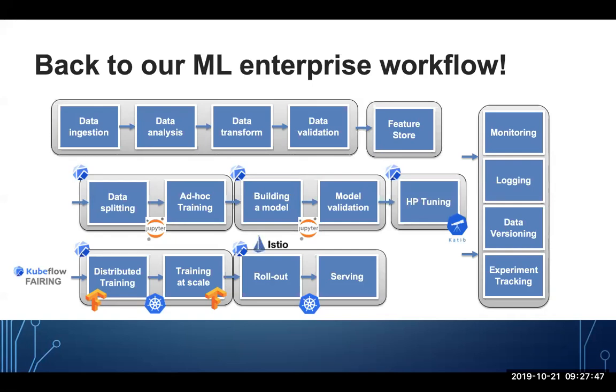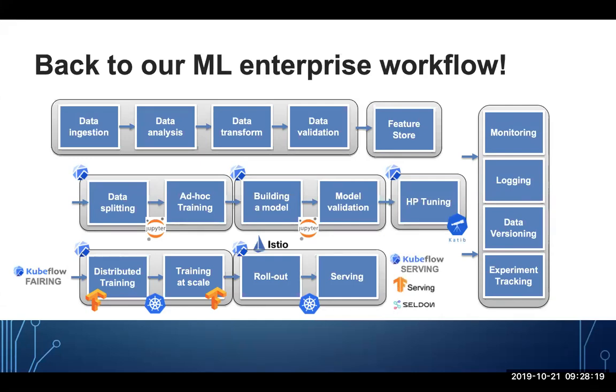Then for the rollout part, this is what I initially talked about in terms of traffic routing. So if you push out a model in a microservice and you push out the second one, do A/B testing, there's a project called Istio, which would help you implement those traffic routing rules. So you can, for example, push 80% of your production traffic to the first model, and then you're introducing the second one, and you maybe test with 20% of the traffic how that one is performing.